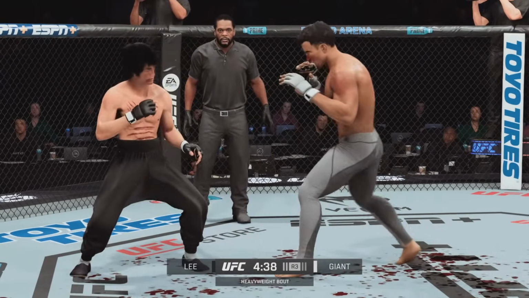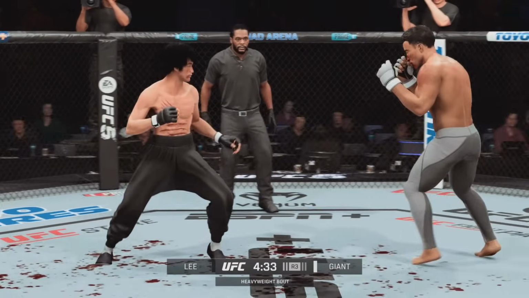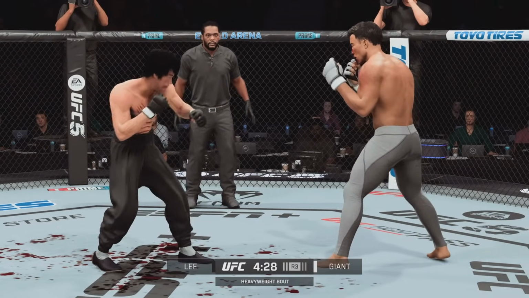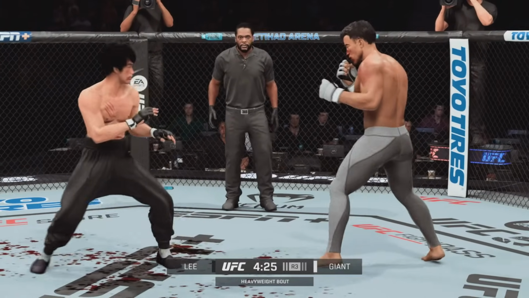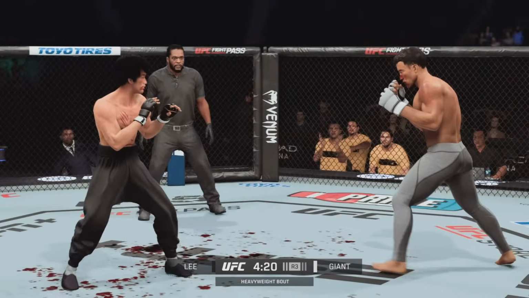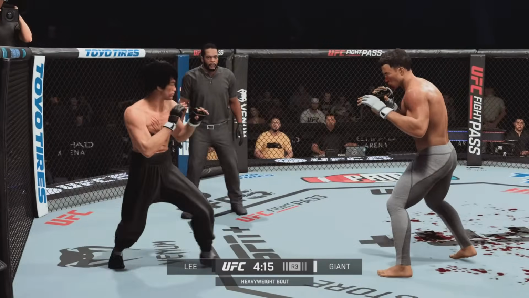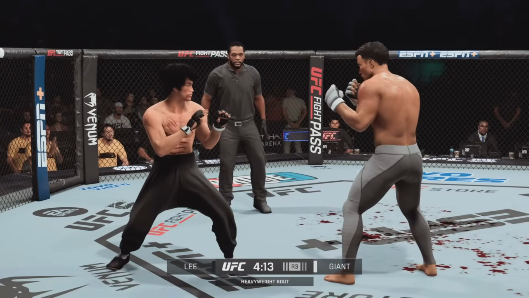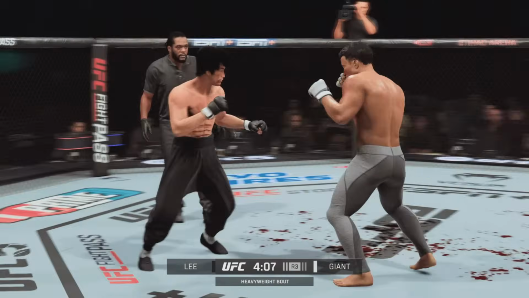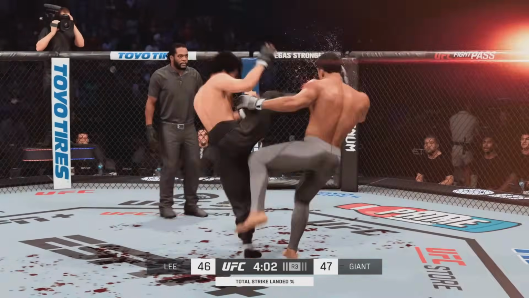Solid punch lands for him. Pretty pinpoint left hand right there. Well, missed on that one. Nasty high kick. How is he still standing? Well, he's had next to no answers for the body shots here tonight, and now some redness really.